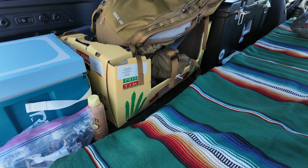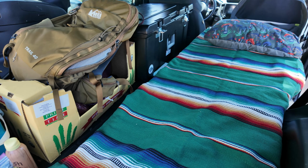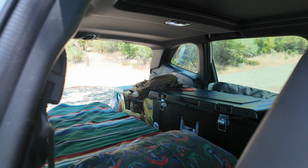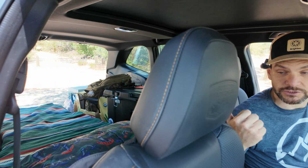So I love camping with friends and family, but one of the nice things if you are solo car camping is that you've got a lot more space inside the vehicle. So I keep this whole setup just like this even while I'm driving around. It makes it much more convenient whenever I am tired to just crawl in the back and lay down.